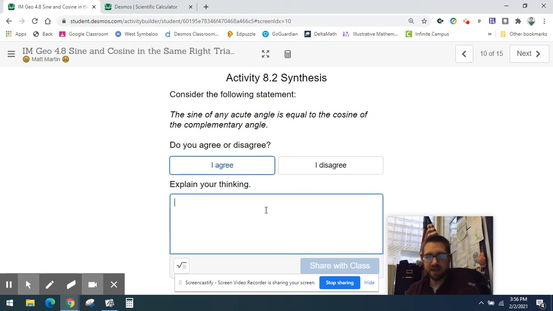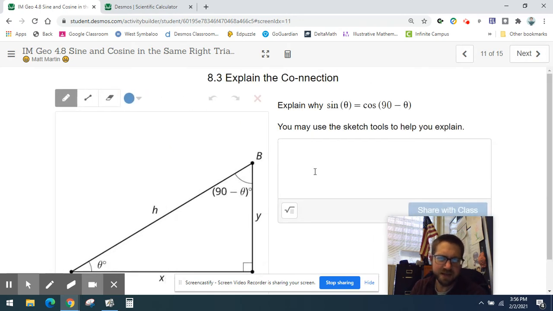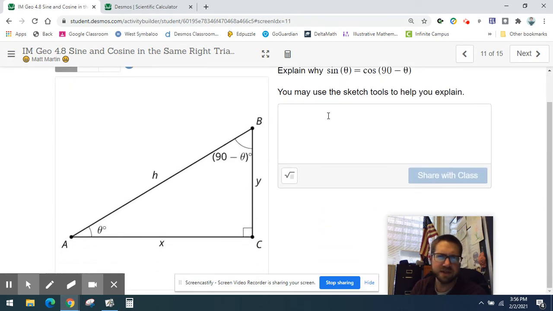That's what we were just talking about, that if you have sine of one particular angle, I don't know, I'll represent it with the letter x. So that's going to be equal to the cosine of another angle that would make x add up to 90. So x plus 90 minus x equals 90. That's a weird thing to say. Our example made more sense, didn't it? Like sine of 49 was equal to cosine of 41, because those 2 numbers together make 90. Can I prove that this works in general? I can, and you can too. Explain why using this sketch.